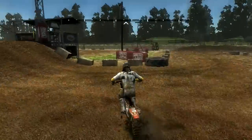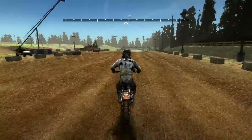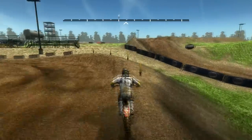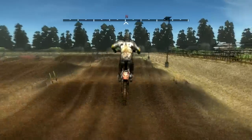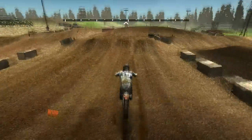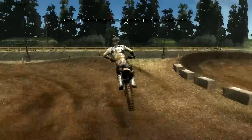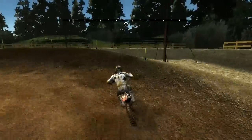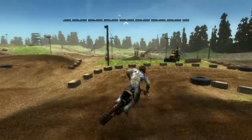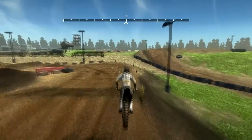Anyway, the supercross track — I'm going the wrong way but I'm going to get over to the start line. I've only done a few laps on this track so bear with me, but I should be able to figure it out pretty easily. I remember this being pretty big — if you want to jump that whole thing you really got to hit it quickly. Never hit that outside before but there's a fun rhythm through this. Big triple into the corner — a step-on is going to be better there, and then you can just triple out. Usually supercross tracks are pretty easy to figure out. You need to rail this because this finish line is massive — it's all about putting those things together.